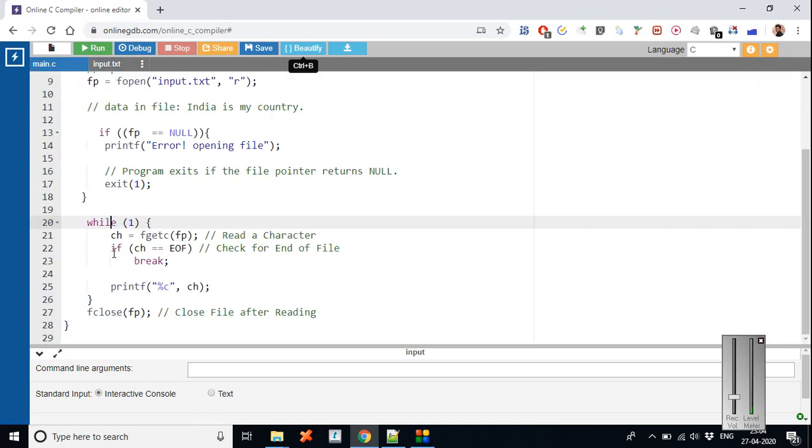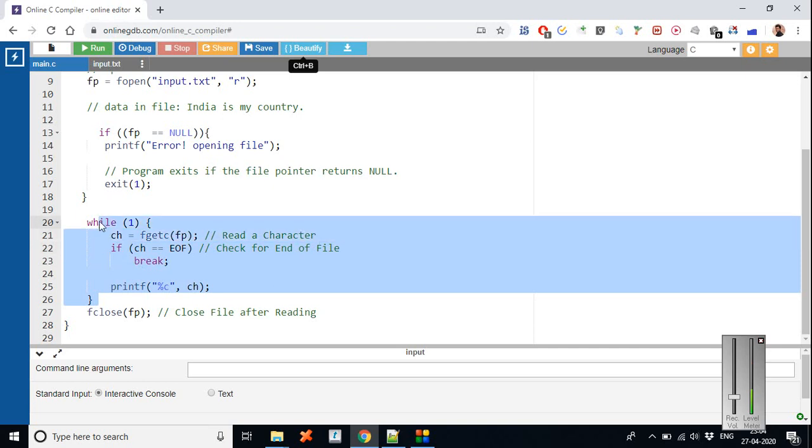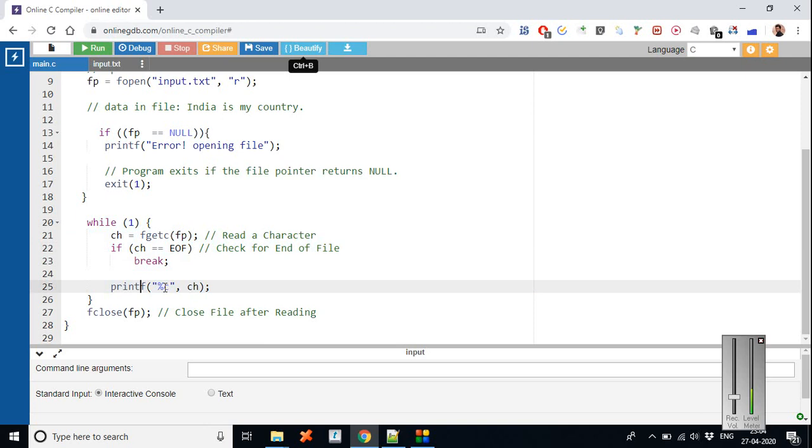So this if condition will be satisfied, ch is equal to end of file, so it will break. As I had explained, the nearest loop where the break occurs will break. So this printf will display character by character. Finally, we close the file.